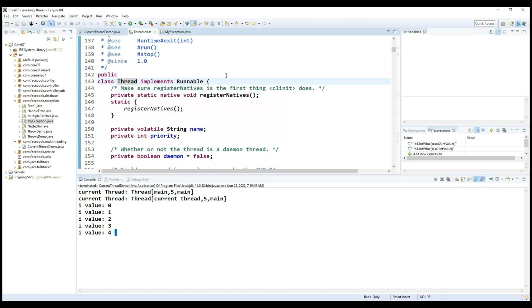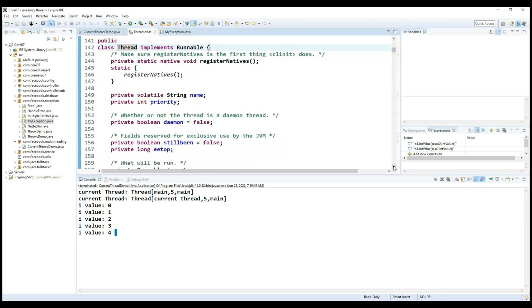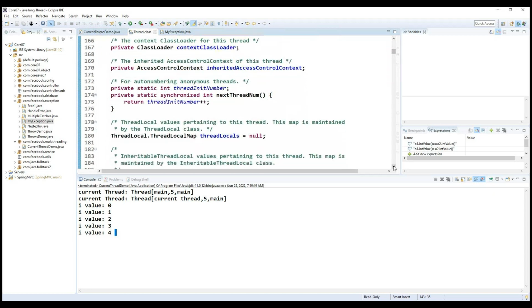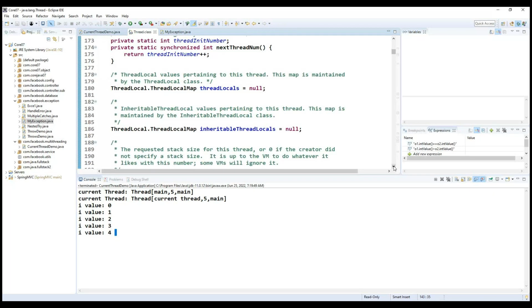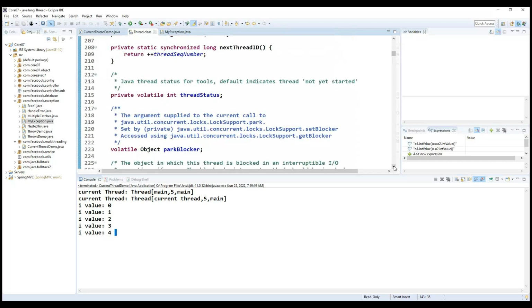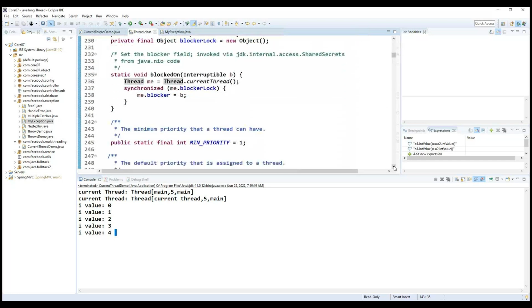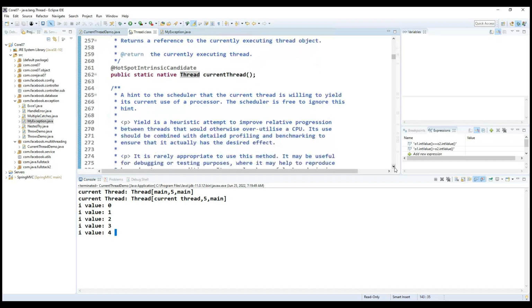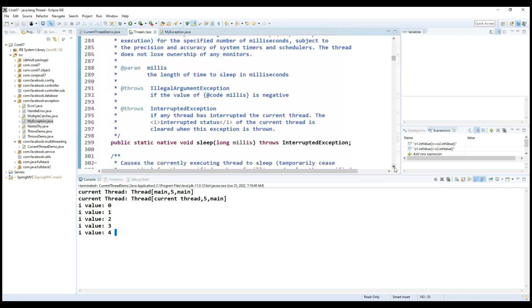How we created the normal classes, the same way the Thread class also we have. We can go for the same, like what we created the object. But here, what we need to think is whether we can use the constructors or not, that is important. How many constructors does this particular Thread class have, and whether all the constructors have public access or not, that is important. If we do not have public access, we cannot create an object. But for this Thread class, all have public access only.